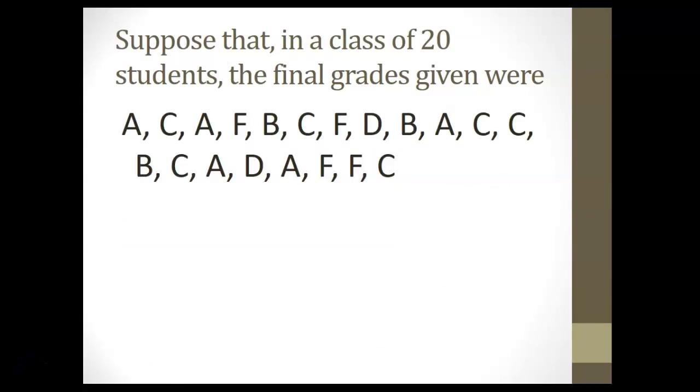For example, suppose there's a class of 20 students and here's the list of what they got for their final grades. So this is just this list of letter grades and it's not really organized, it's just a list of letters. It's kind of hard to tell what's going on just by this list here. And if it was a bigger class, like 200 students, it would be even harder to tell what was going on just from a big long list of letters.